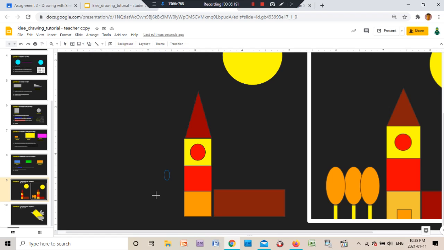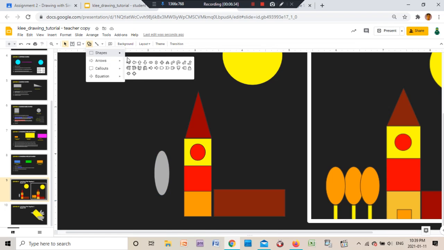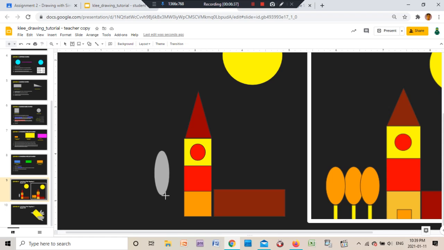I'm going to create my tree. Now, I made my clock tower a little bit short, so my trees will look a lot taller this time. And then to make the trunk, I'm just going to use a rectangle. Now, my rectangle is a little bit thick right now, so I'm just going to change the thickness of it. There we go. And then just move this over.